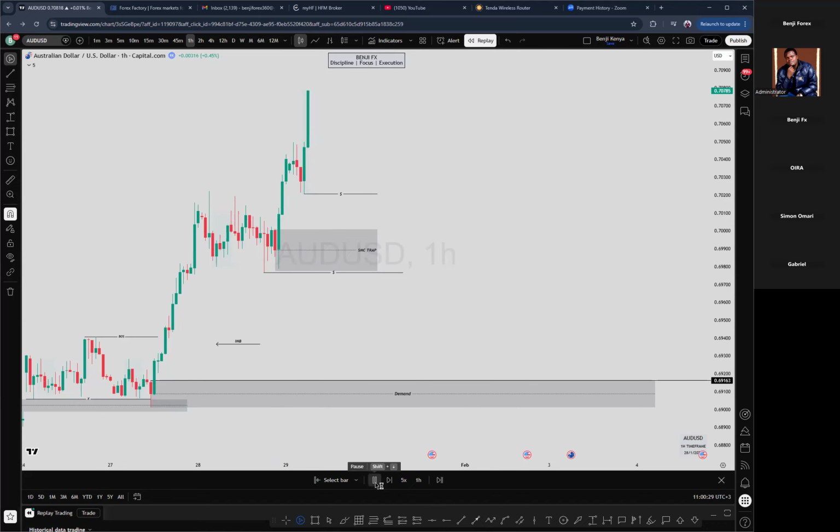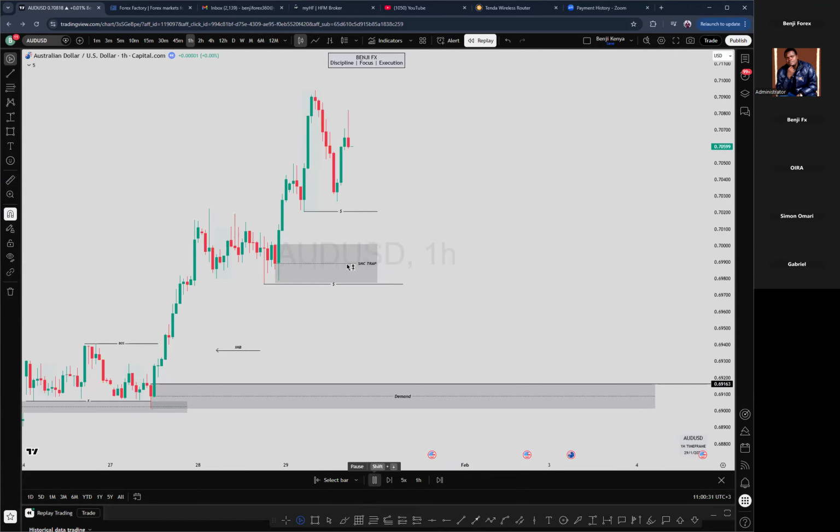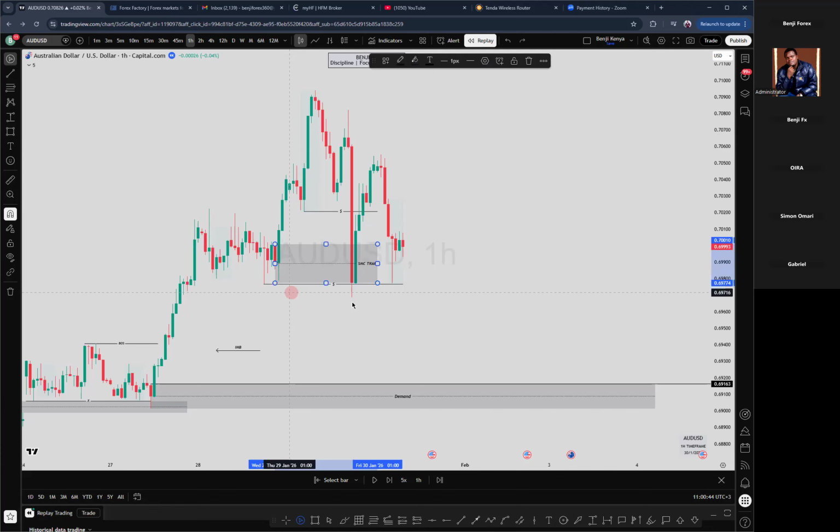Check out what actually happened. Then we had NFP on Wednesday, if I tend to remember. On a particular Wednesday, the market was able to dump all the way down, then the market started pushing high. So this was the area also. The market now started creating more liquidity. As I said, it can give you a few pips, but it's actually not a very valid zone for us to target.